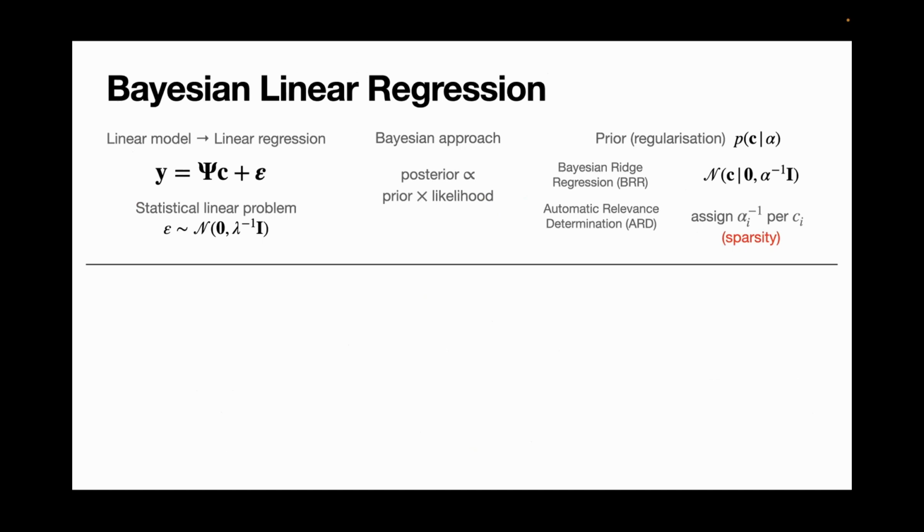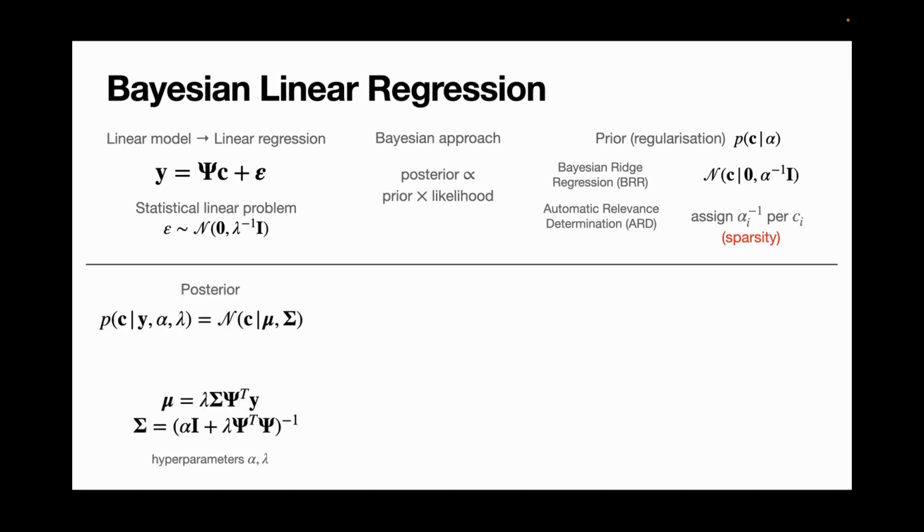And today we're going to do Bayesian linear regression, taking the full Bayesian approach to this regular linear regression problem. The idea is that your choice of prior sets the way you're going to regularize your system. We can use Bayesian ridge regression, which is a standard way of doing regular least squares linear regression. But we can also do ARD, which will induce sparsity in our fit. With that, we can start turning off and on basis functions in our ACE basis, and we'll see a little bit of that later.